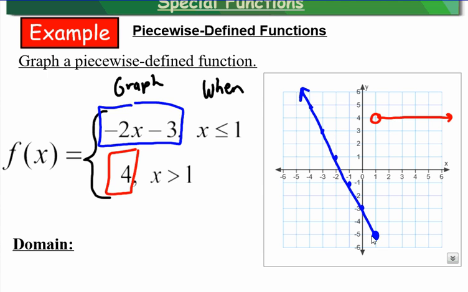The reason why is because if I asked you what is the y value when x is 1? Well, x is 1 right here, it needs to know, is it going to go up there or is it going to go down here? And if both of those were filled in, this wouldn't be a function. It would fail what's called the vertical line test that we studied earlier because both of these would be filled in. But now because this one's open and this one's filled in, we know that when x is 1, it needs to go down to the blue one, which is going to be at -5. So that's why one of those at the transition has to be open and one has to be closed. But there's the graph. I could find any x value.